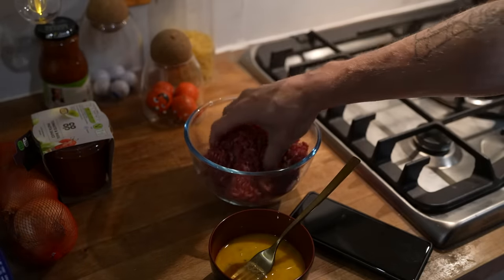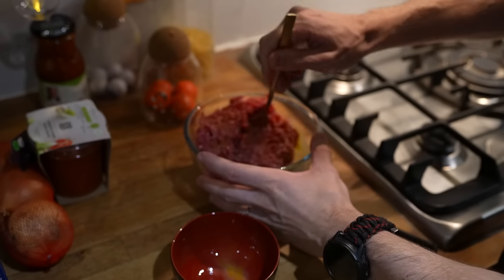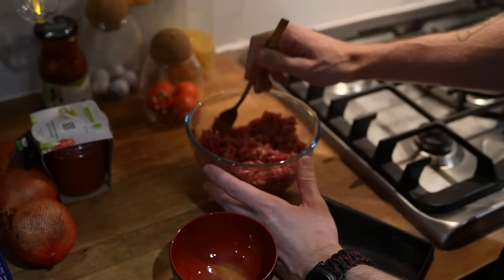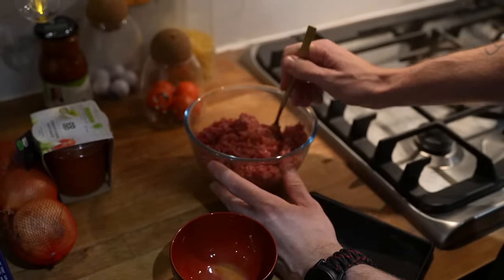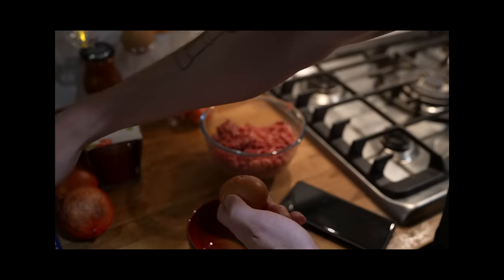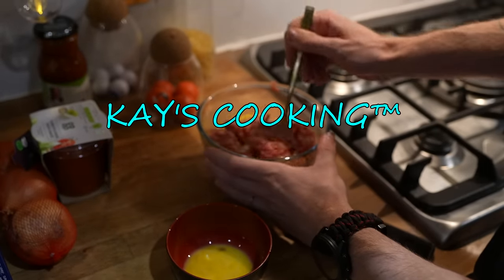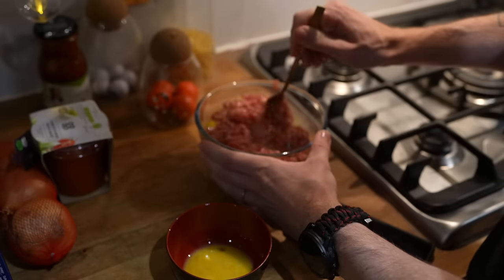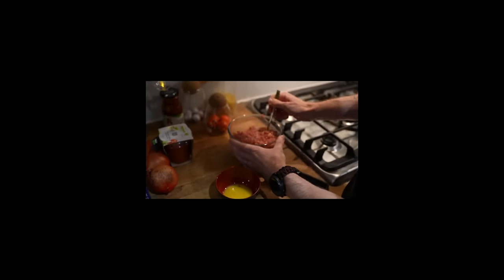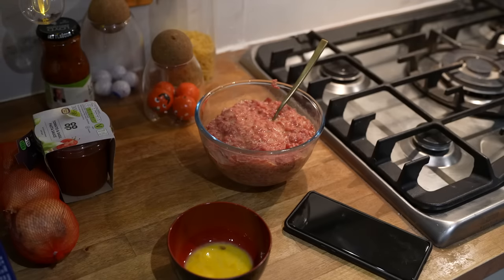Nice. So we have the mince, and then she mixed the egg inside. I probably need more. Oh God. This is not Kay's Cooking's fault, but I'm so repulsed by this. This is so nasty. Whenever I watch vegans try meat and stuff, and they're all like, ugh, it's so gross. I kind of get it. This is super nasty. I need more egg. But that's the point of Kay's Cooking. It goes beyond food. Oh God, why does she put egg in everything? You can't just keep adding egg to stuff, Kay. So gross, dude. All right, that's enough egg.